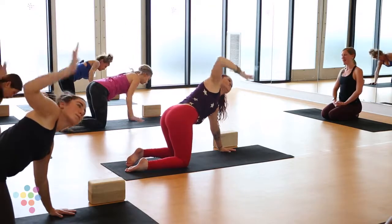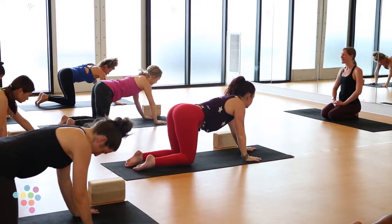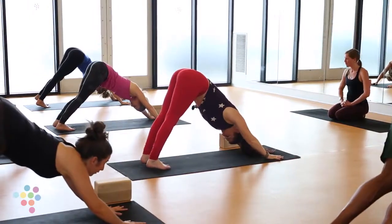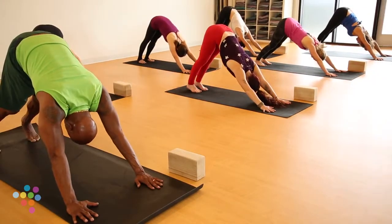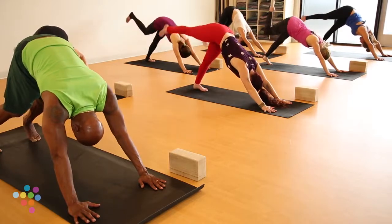And exhale, tabletop. Walk your hands forward about 6 inches. Curl your toes and press back. Downward facing dog. Full breath in. Through your mouth, let go. Exhale. Full breath out your nose. Inhale, stretch your right leg back behind you. Level your hips.